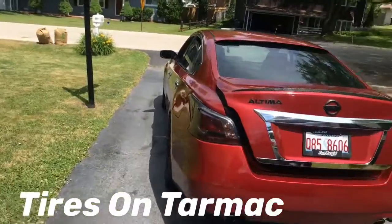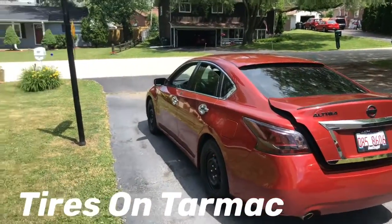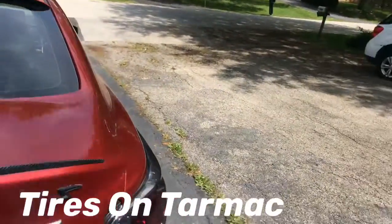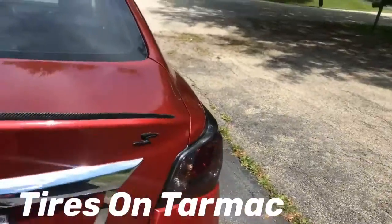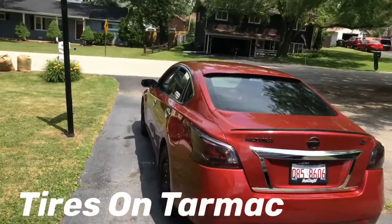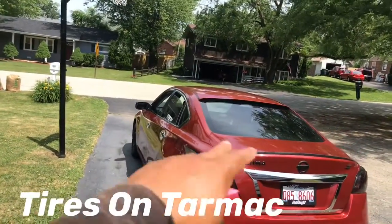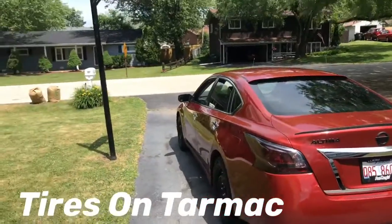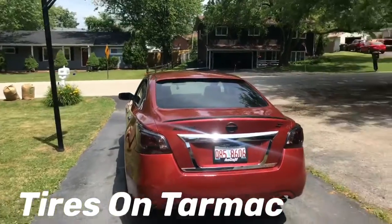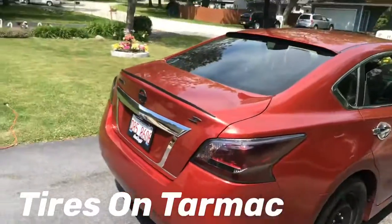So y'all already see, man — blacked out the taillights and shit. So how they look. Blacked them on out. So now I got them blacked out, tinted them out. This is the new air release joint, not the wet. This is the air release joint, which is a lot easier than the ones I had before. But I blacked them out, just got done doing it. Looks phenomenal. But like I say, man, I'm an amateur — there's imperfections in it, so I'm going to have to do some touch-ups later on today.